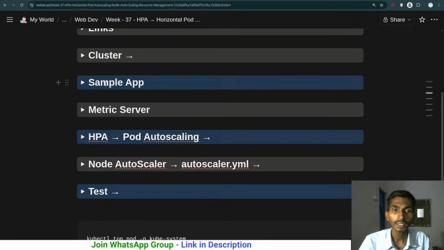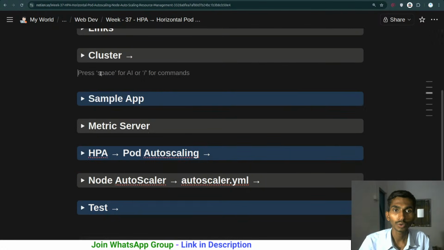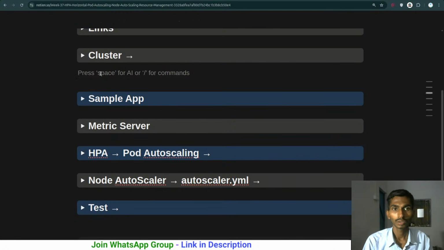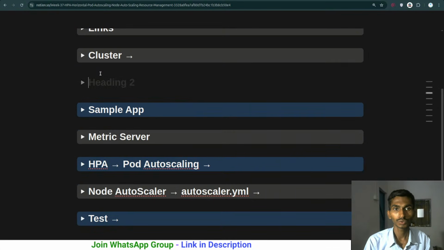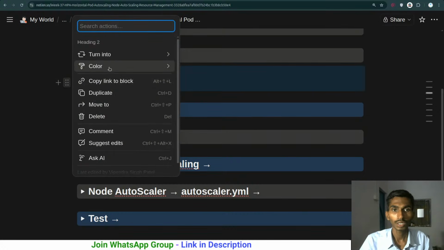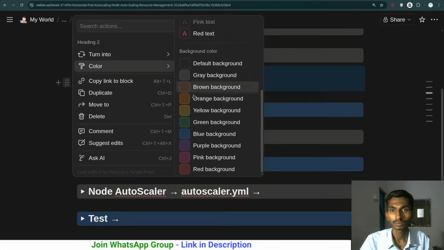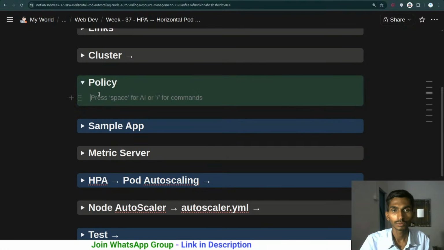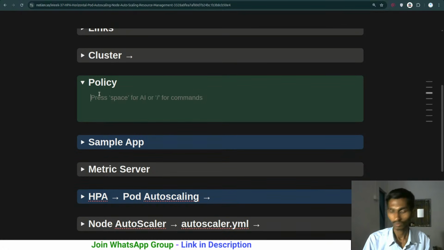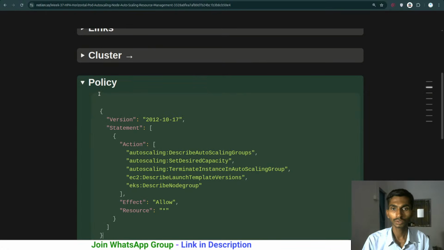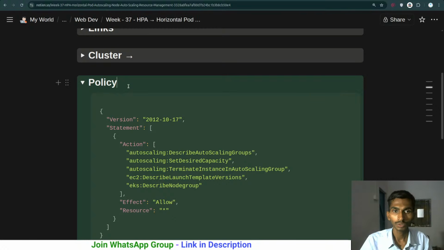So I created my cluster. Just below that, some policy related stuff. The name of this policy is gonna be what?